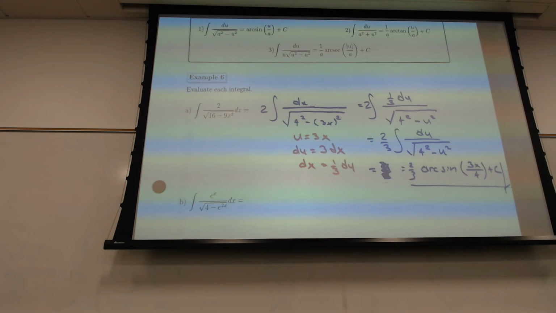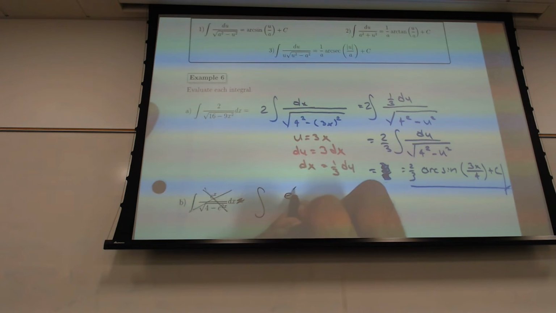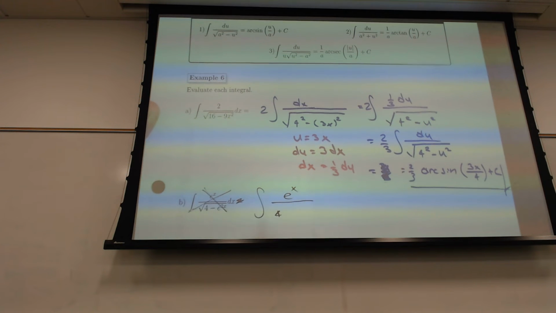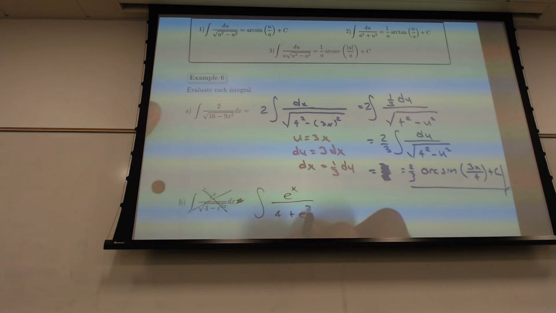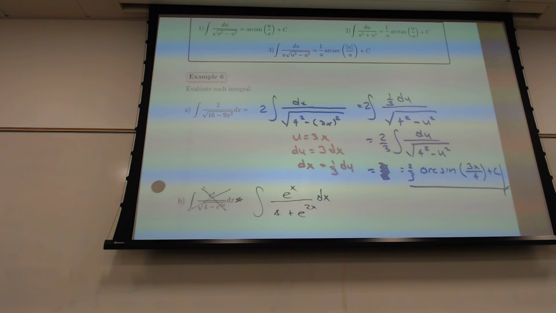Let's look at another example. So the next example will involve somehow some kind of a chain rule. Oh, by the way, there's a little typo for letter B. Let me rewrite the integral instead. That shouldn't be a radical. That should be simply the integral of e to the x over 4 plus e to the 2x instead. Otherwise, I think it's very repetitive to use the same arcsine formula. So let's use more than one rule in the exercise.